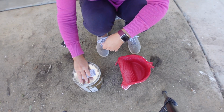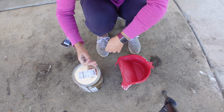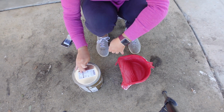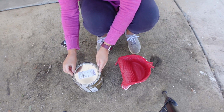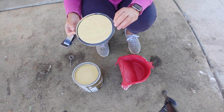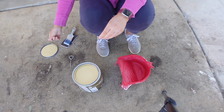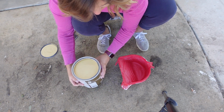So now we're actually ready to start painting the garage door, and you're probably going to be shocked at the color as soon as I open up. So I had a plan A. This was plan A, and it did not end up working out, but I'm going to explain to you what my thought process was for plan A, because I do think it'll work on a different project.